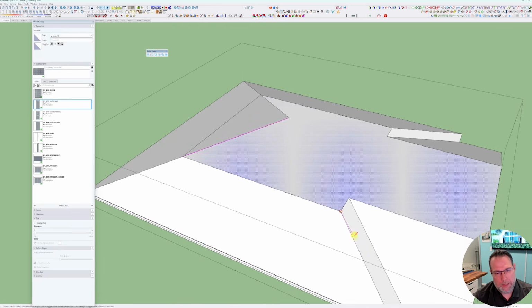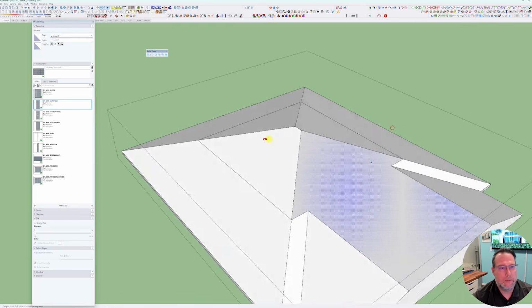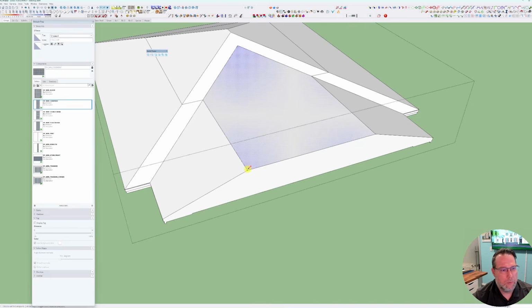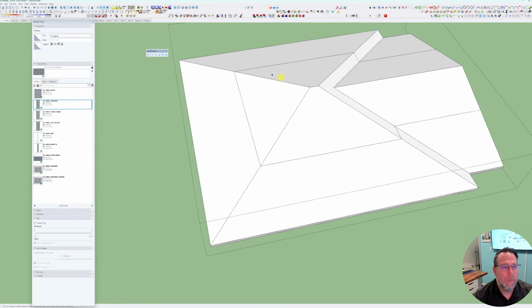And we will do the same thing on this side. Go up here, click, and we can click that and click that. So there is that part of the roof, and we're just going to do more of the same. Intersect there to there, and then this one, do more of the same, click there to there, and we now have our completed roof.